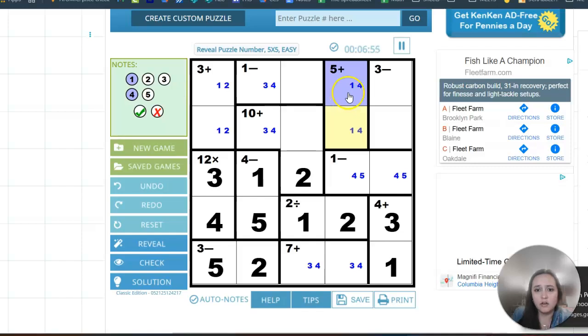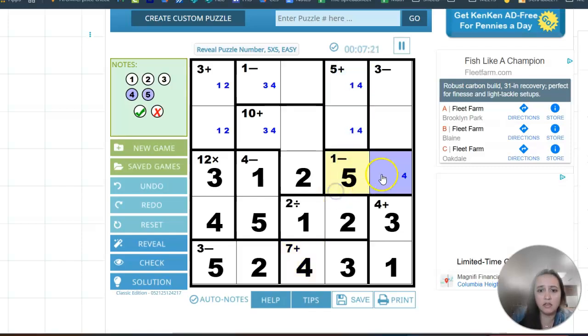And so I can see here that 4 could be any one of these. But 3 can only be down here. 3 doesn't work anywhere else. So I'm going to give him 3, which means I'm going to give him 4. Okay. What else do I know? 1 has to be in one of these two guys. 5 can't be in one of these guys, so this has to be a 5, which makes you a 4.